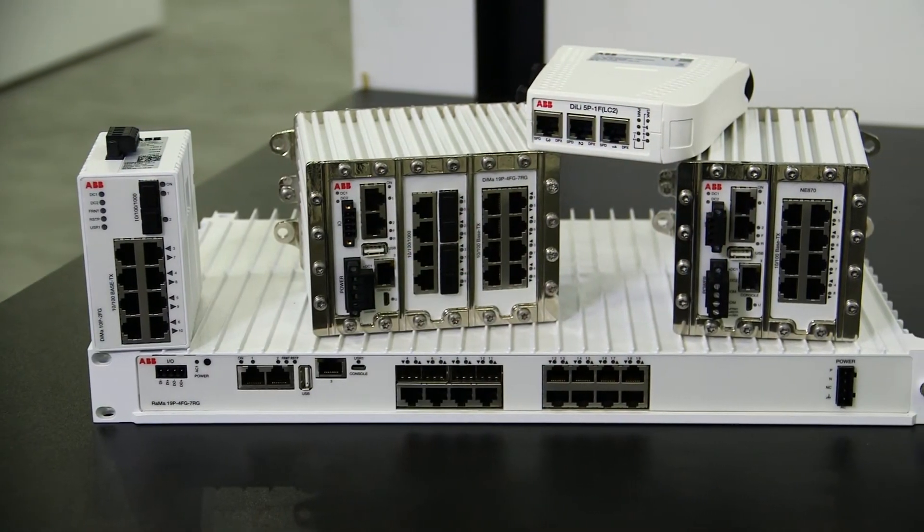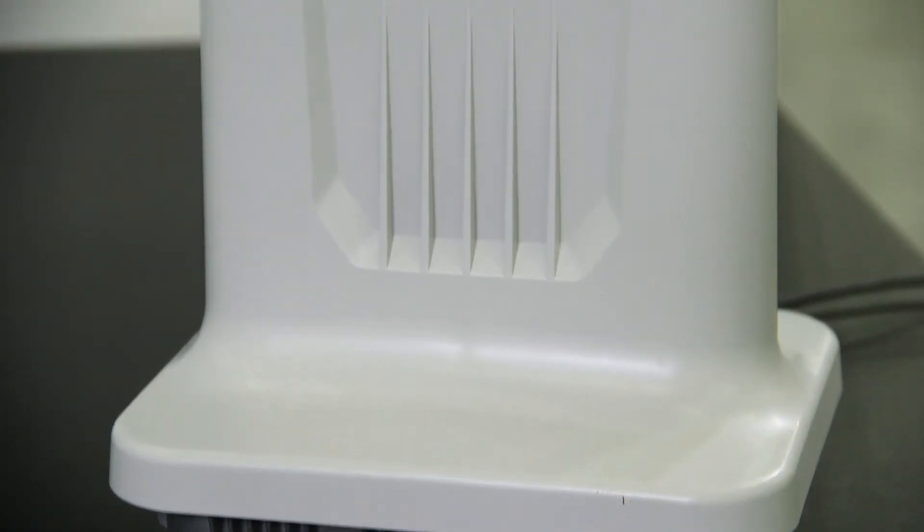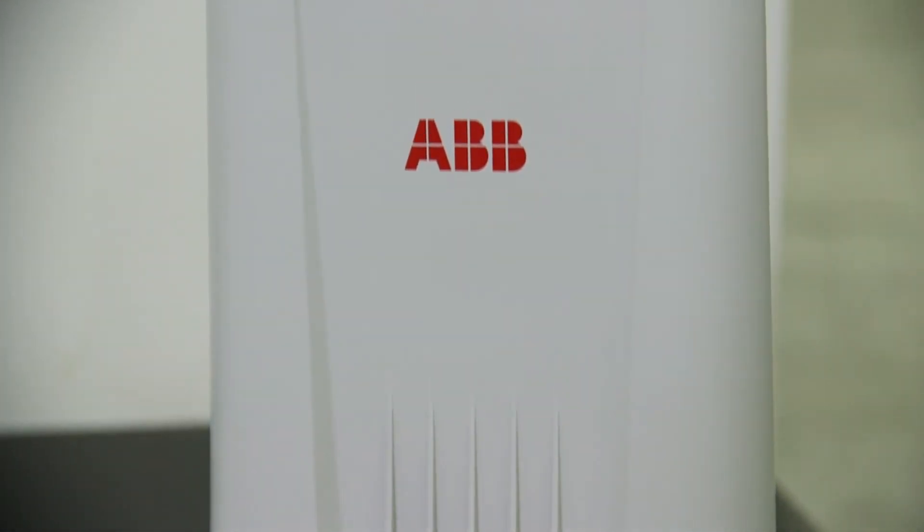We are also trying to solve the challenge of setting up wireless infrastructure in automation networks. 800XA networks is a family of industrial switches to connect the various equipment in your site, such as controllers and communication cards, servers and workstations. It's also a family of wireless routers which enables mobility in an industrial site.